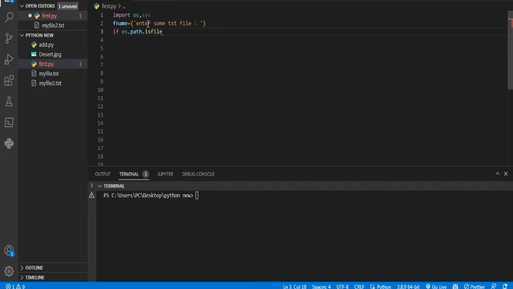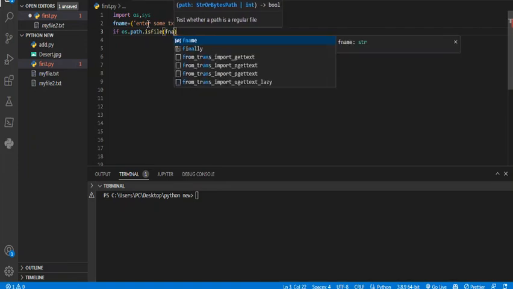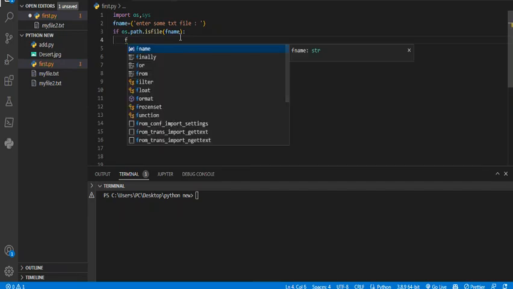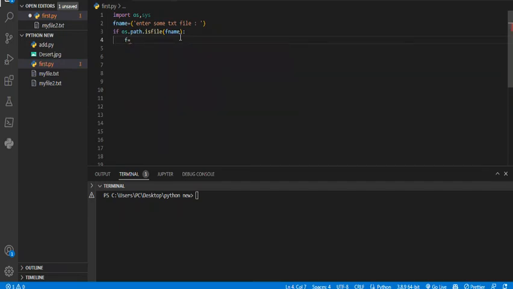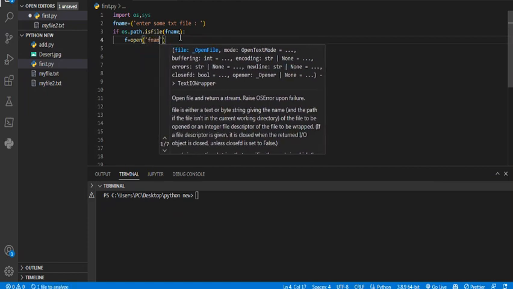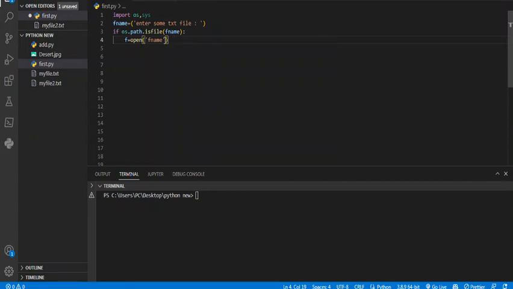In the os.path module, there is the isfile method. In isfile you have to write the parameter name, the fname. We write this fname here as the argument, and it checks. If it is there, just use f equal to open, with fname in single quotes, and read it. Here, read.